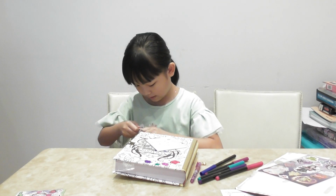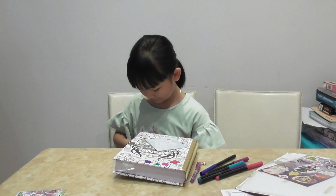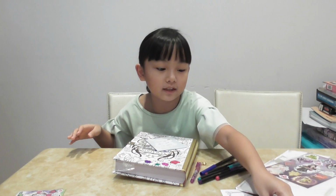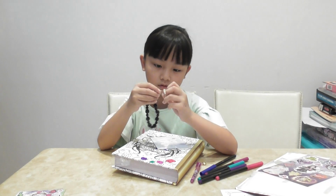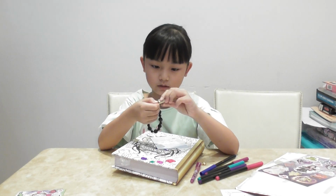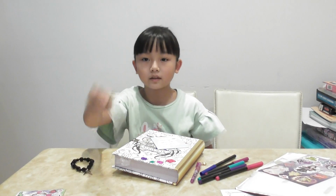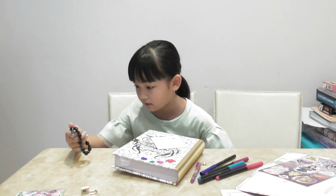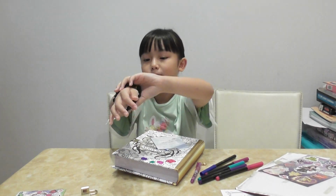How do we open this? How do I unlock the lock? I'm pretty sure I need the key, but somebody's, oh, thank you. Let me just unlock this lock. Which key should I use? How do I use it? Okay, now the lock is unlocked. Now I'm not gonna touch it because I don't know how to lock it back. Well, I do, just press it. But this is pretty cute. A bit big for me, but who cares?